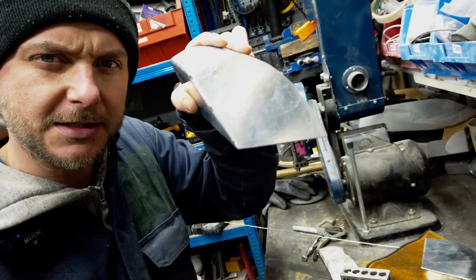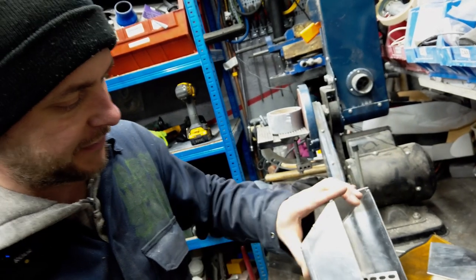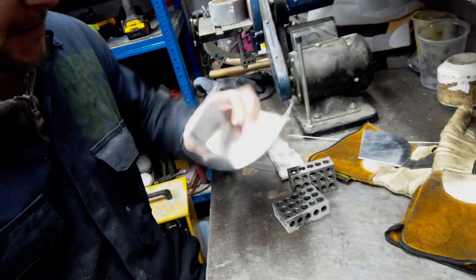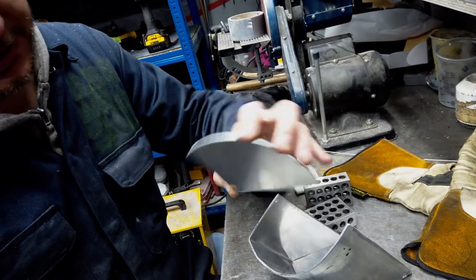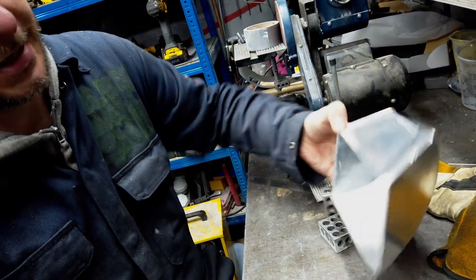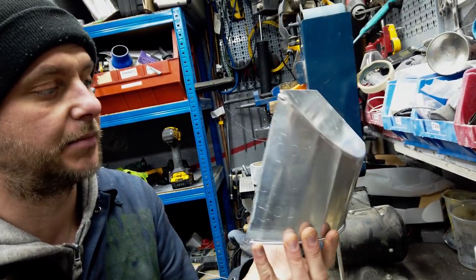That's the kind of shape, you see, so it's a bit tilted to the side, and we're gonna have the pipe, the boost pipe, coming on from here. So now we just need to attach this plate like this, and then we will be ready to weld this as a complete end plate onto the intercooler.